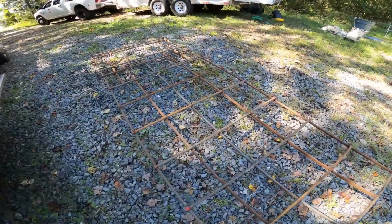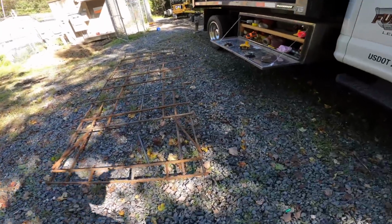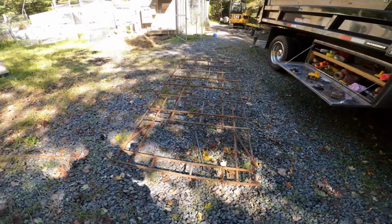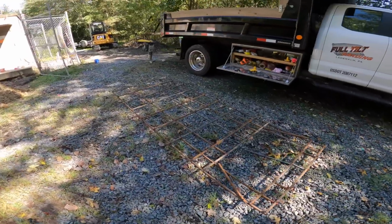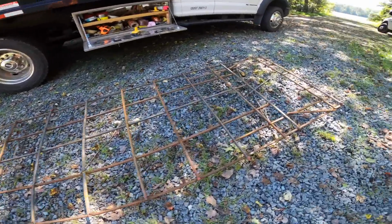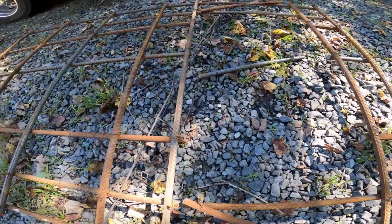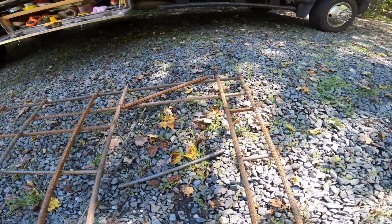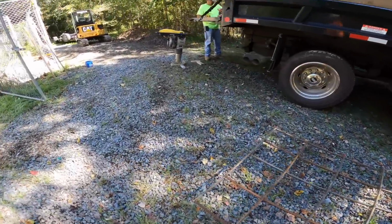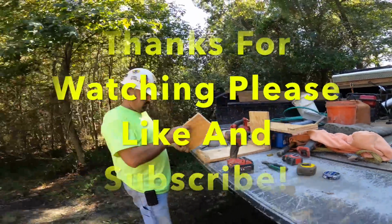Rebar is all tied. It's all number 5 rebar. Again, 12 inches on center. You gotta watch these wire chairs. I constantly trip over stuff, guys. It's kind of funny. Haven't gotten hurt from it yet, so hopefully we keep that up. But anyway, I already have my window built into the steel. And again, 3 inches of clearance from everything. Ed's working on building a window out of plywood.